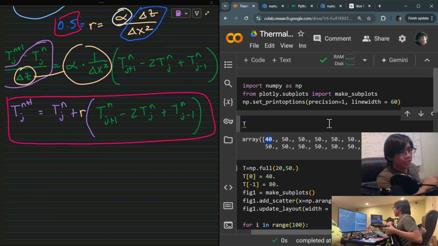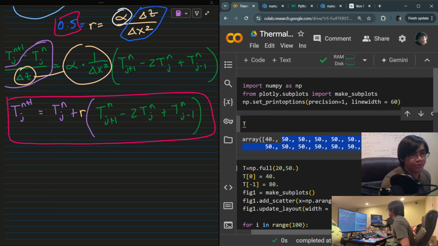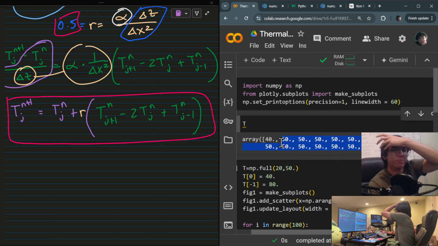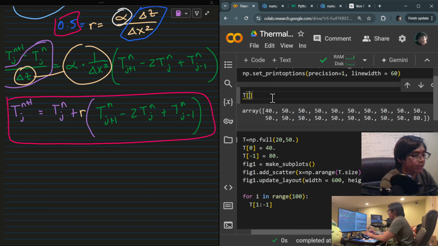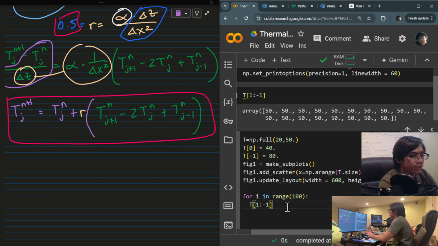So what that means is we're interested in the change of these values. That will be what we're updating, since we're saying that the ends of the bar remain the same temperature. So how do we want to code this? Our array in the middle here, these sections set at 50, we want to capture those and update those. So this is 0, 1, all the way to the end, and then up to -1. So 1 to -1. If I do just that, you'd be able to see that we are indeed capturing those constant values at 50 degrees Celsius.